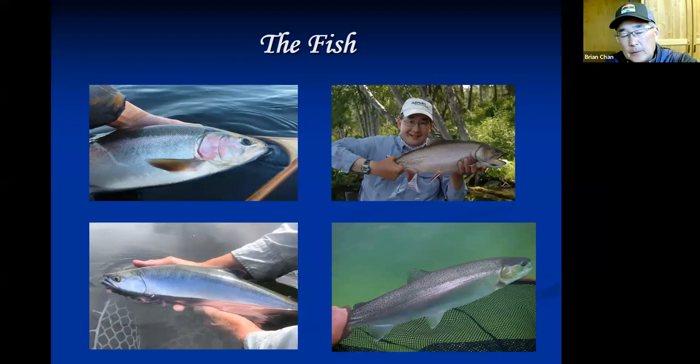The predominantly stocked species is rainbow trout, but kokanee and brook trout are also stocked. Rainbows come from eggs taken from wild fish each spring, reared in the hatchery for six months or a year, then released. The brood fish aren't hatchery-contained — their parents were wild — so they maintain excellent fighting qualities. Both strains shown — Pennask and Blackwater — are insectivores that focus on feeding on insects.